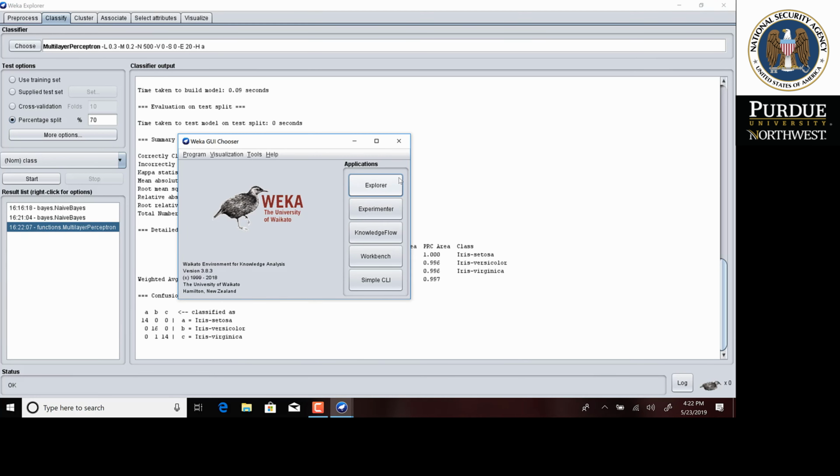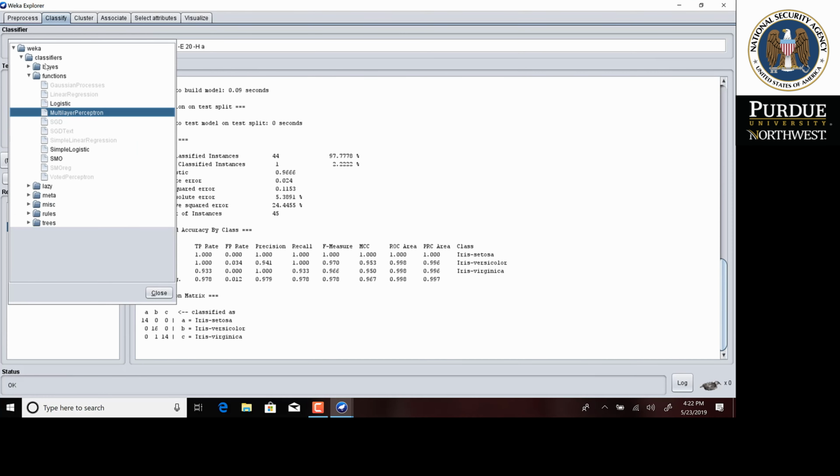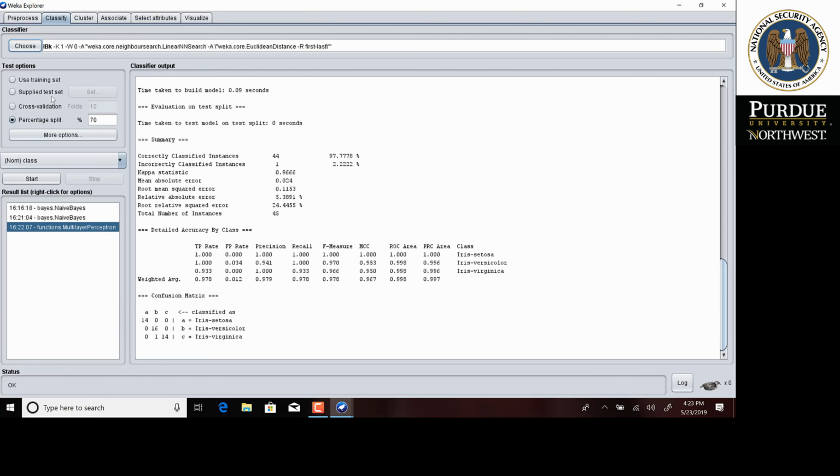So I will discuss that in another video, but I wanted to illustrate that. Let's pick another algorithm. As you can see also, whenever I pick an algorithm, I don't actually have to change too many of the parameters. I'm really just using the default values. So I'm going to use IBK, which is KNN, and I'm going to run it again. And you can see now I have the new model, IBK, and the accuracy is about 95. So far, multi-layer, if we're just looking at this one metric, F-measure overall seems to be the best one of all of these.